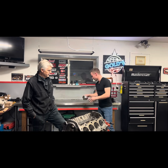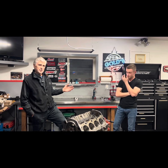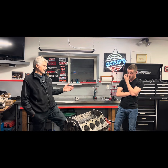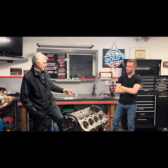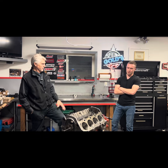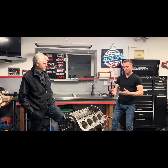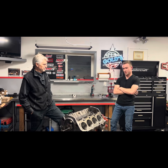Temperature of all components is very relevant when taking measurements. Nolan asked me what temperature I took my clearances at — I said 65°F, and he said that's too cold, it's got to be around 70°F, and the piston and bore have to be the same temperature. They actually warm the blocks up a bit in the shop. Around 70°F — shop temperature, around 68–70°F — is your sort of standard ambient measurement temperature.